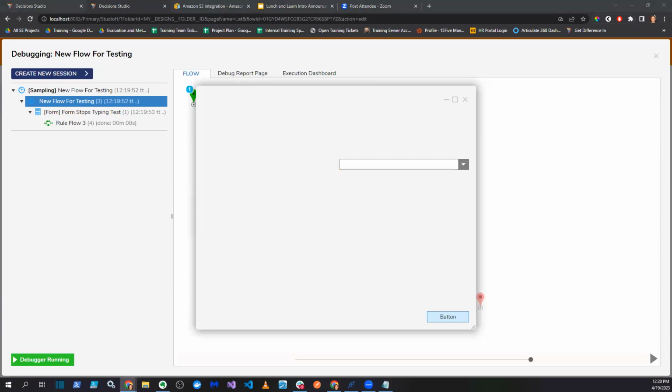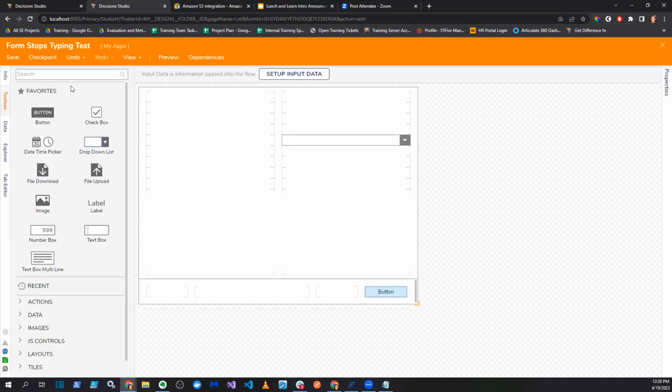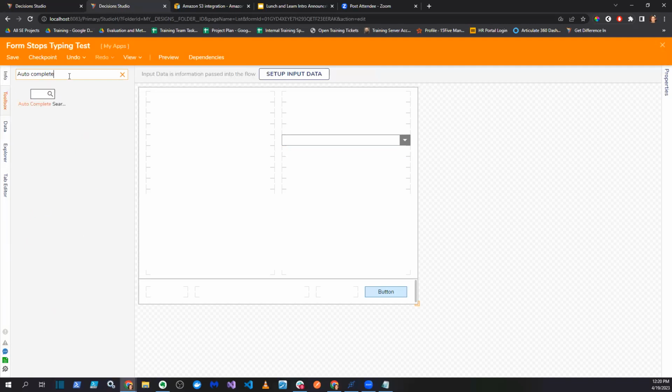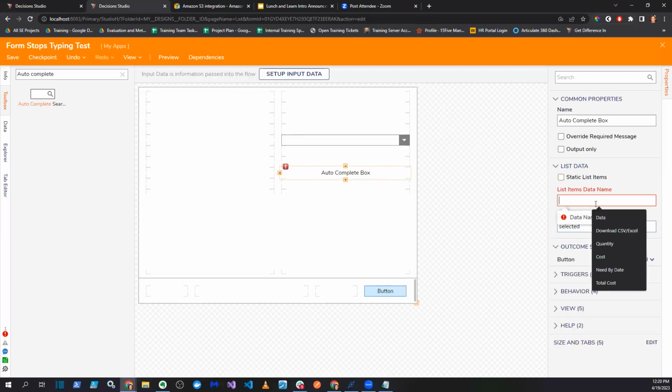We go to QA. Ooh, there's a lot of this stuff. And then for the autocomplete, because I think that's its own control. I know it's been a long time since I used that one. Autocomplete. List data items. Question, is it possible to use autocomplete control with something of a lookup list? Static list items. Oh, list of data items. Okay, yeah, so yes.